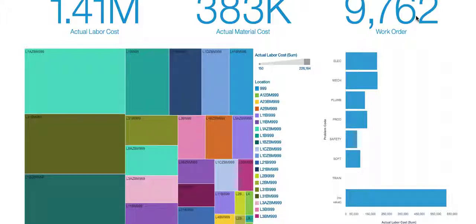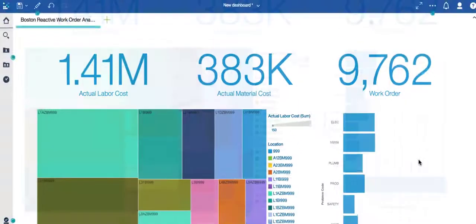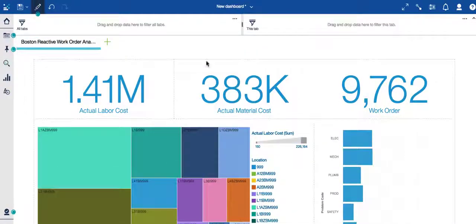If I drill down into the details of where I'm spending all my labor dollars, they're coming from assets in this location. And it doesn't really look like I have enough information about those work orders. I can see a great many of them are electrical and mechanical issues, but really my data set is incomplete because I have so many work orders where the problem code is not being reported. So isn't this fabulous? Again, in just a matter of minutes, I've created this dashboard.